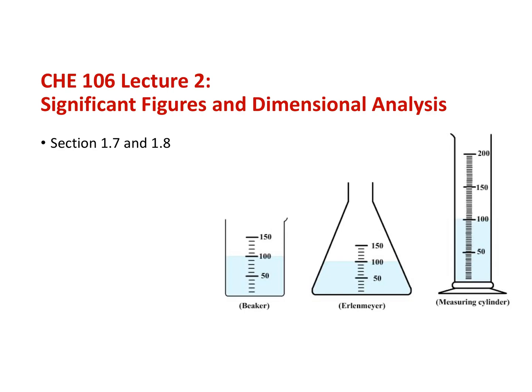The last portion of Lecture 2 has to deal with significant figures and dimensional analysis. So how do we take those measurements? For example, if I was trying to measure 100 milliliters of water, I may not get the same measurement using those three different devices: the beaker, an Erlenmeyer flask, or a graduated cylinder. Each of them comes with a different error associated with that measurement that depends on the markings available. And we're going to take a look at where significant figures come from and why they are important.